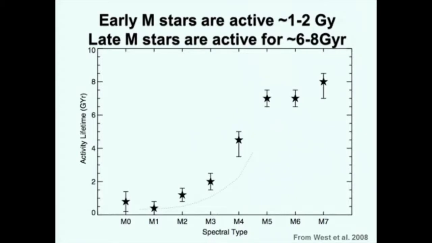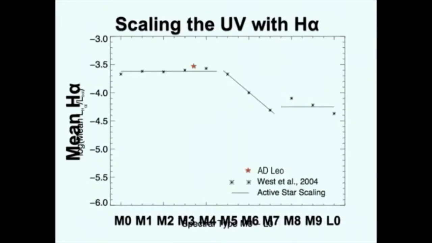So the other thing, as a kind of takeaway knowledge from this talk: early M stars are active for around a couple billion years, and then they become inactive. But the later M stars, so that's the cooler M stars, the even smaller ones, they remain active for 6, 7, 8 billion years. So that's something to consider when we're looking out for biosignatures around these planets around these stars, because the activity strongly will influence the type of photochemistry that will happen in the atmosphere.